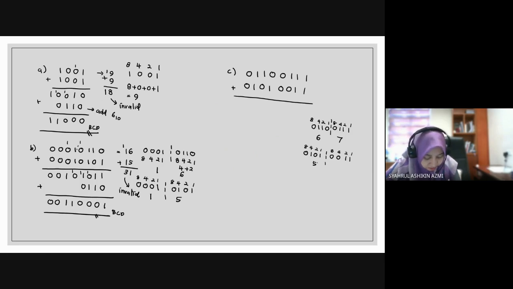Okay, it's 5 here and 3 here. So in terms of decimal, it is 67 plus 53, right? So obviously you need to bring it forward. So this is an invalid BCD addition. So later you need to add 0110.